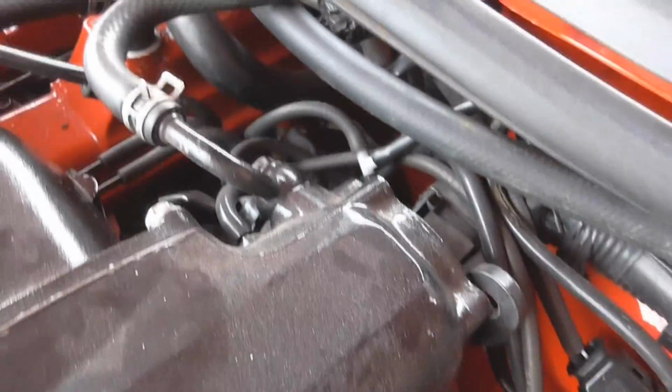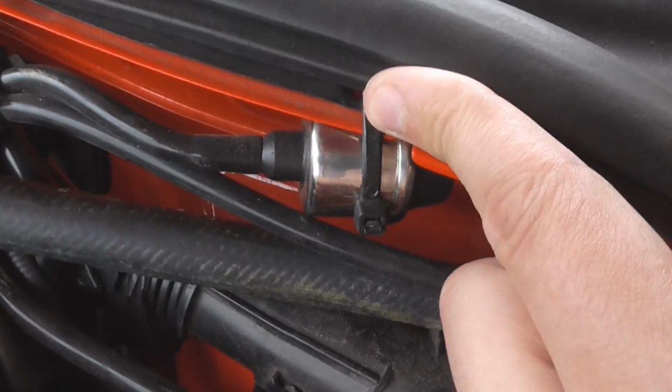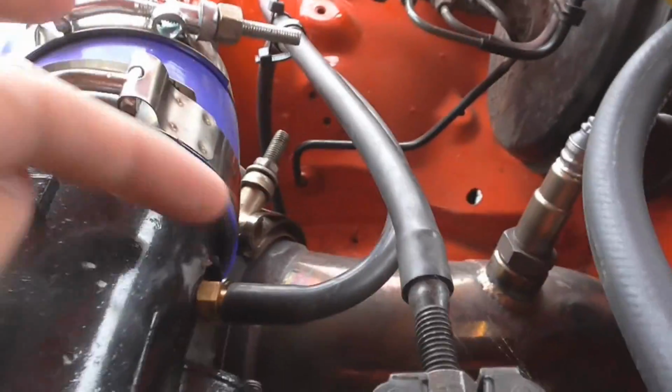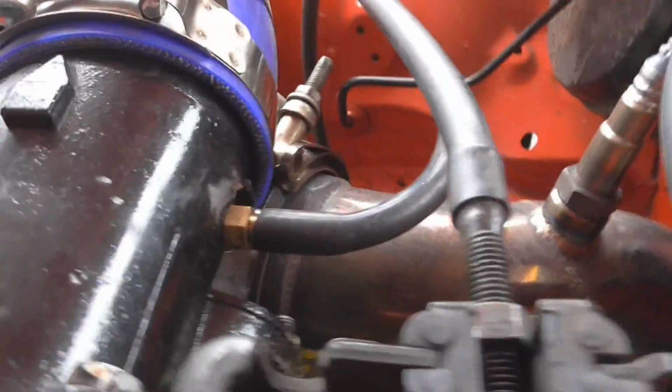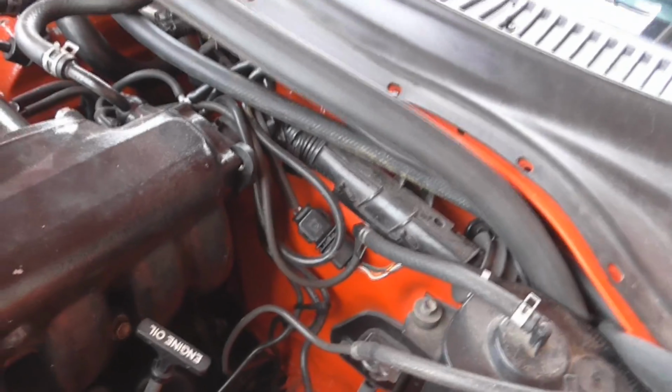The vacuum lines are pretty much the standard, but we have an extra one that's been cut and goes into the 3-bar map sensor, which is connected into the ECU, which is inside the car. We have this one here that's been drilled into the side of the throttle body, that goes down to the wastegate, so the wastegate runs an absolute true pressure, and the boost gauge is plumbed in on one of these as well somewhere. In fact, there's two T-pieces there, underneath that pipe, one there and one at the back, and obviously the boost gauge is inside the car as well.